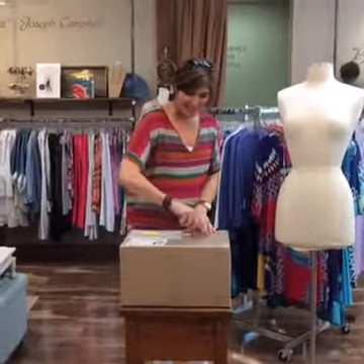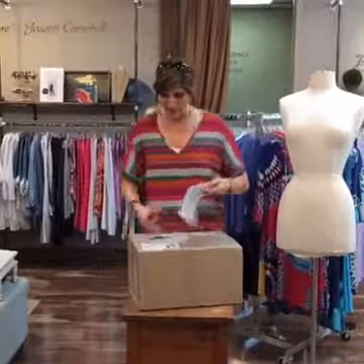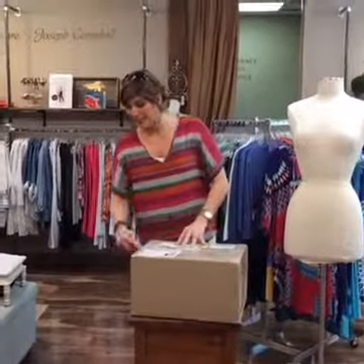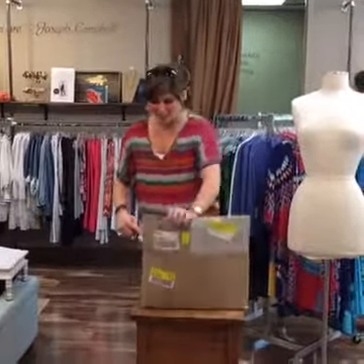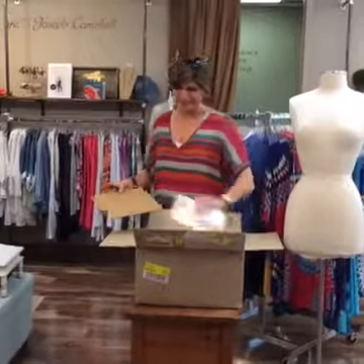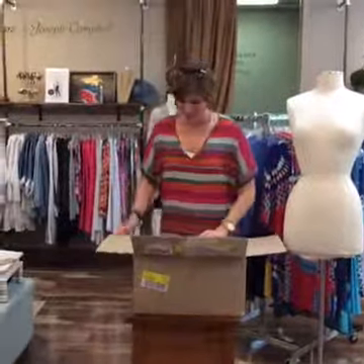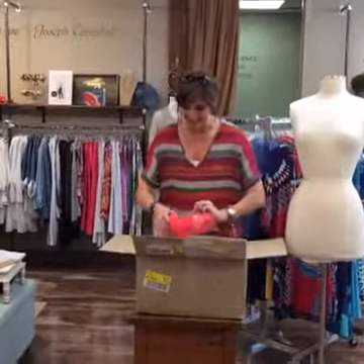So let's see what this is. We've got all this paper on here — this just cleared Customs. We had a little bit of an issue getting this over here. So this is from Australia. It's one of our favorite lines called Vigorella. And it's got some great colors. These are nice. It's so interesting — I order things and then I forget what I ordered, so when the box comes it's like Christmas. These are awesome.